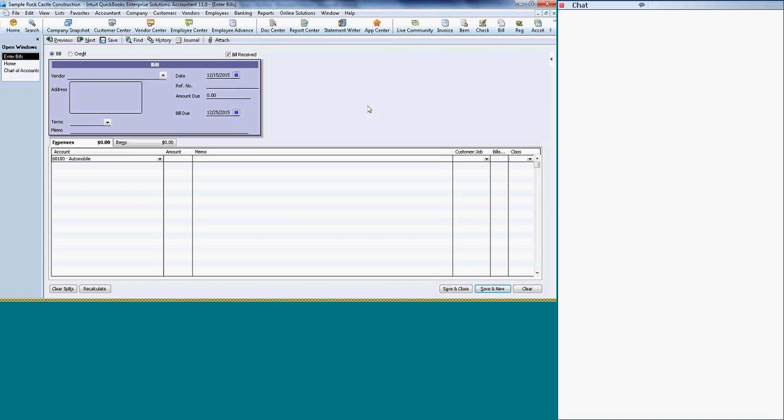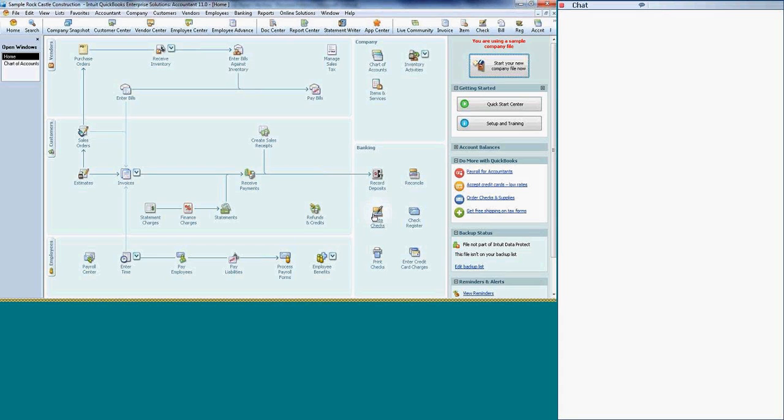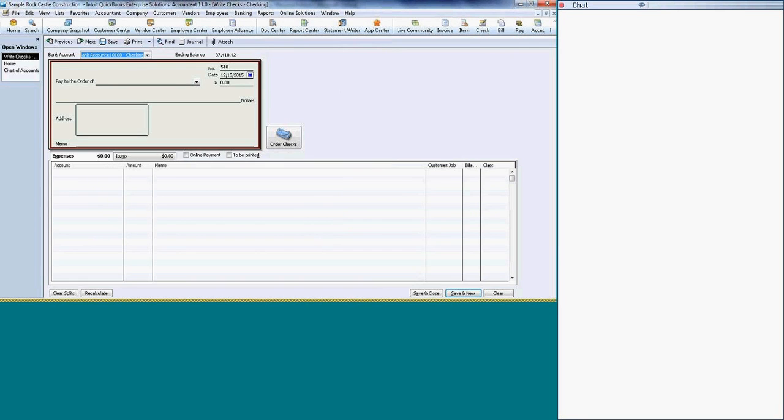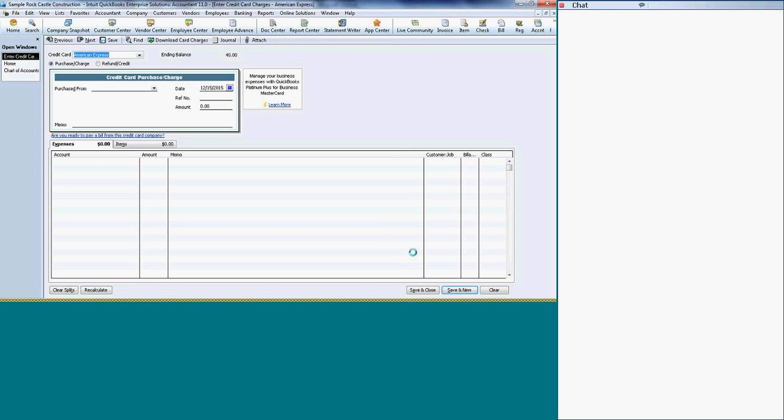The same thing you have when it comes to entering a check. You also have on the right side the option of class. And the same you have when entering credit card charges if you use a credit card. You could use this if one of the partners uses the company credit card to purchase gas.